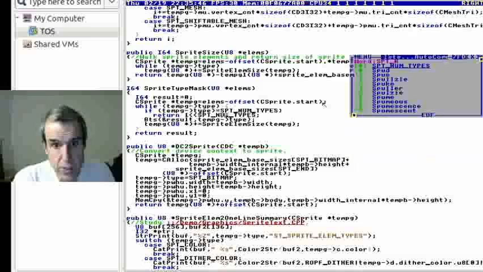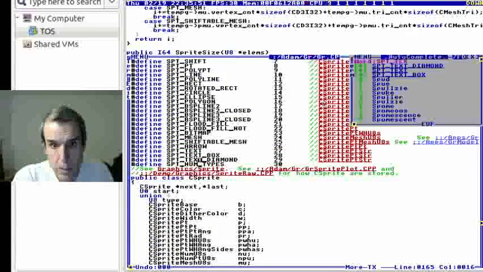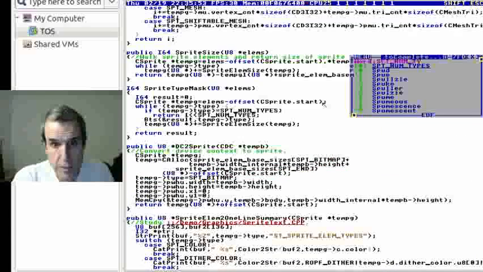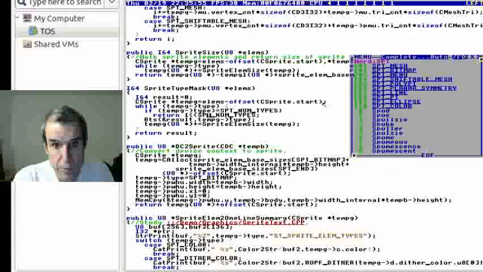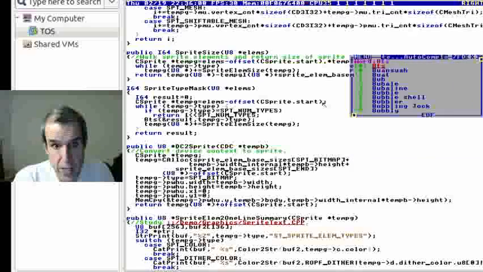It returns a sprite element. If it's corrupted, it returns corrupted. That's what that is. Otherwise, it does bit test and set.